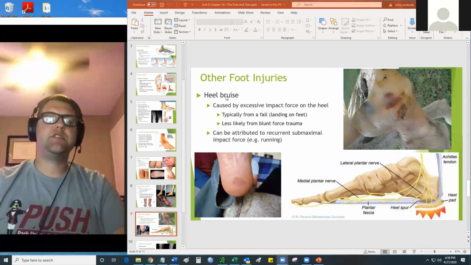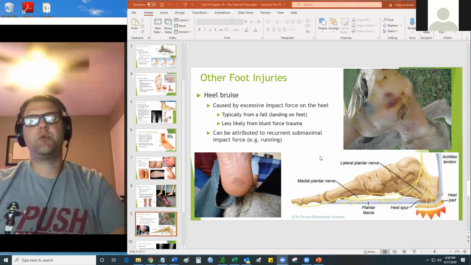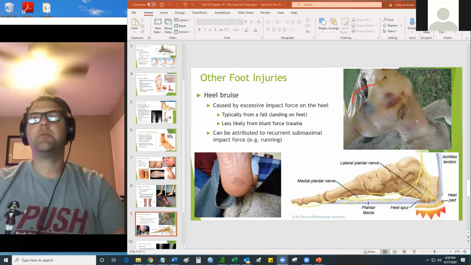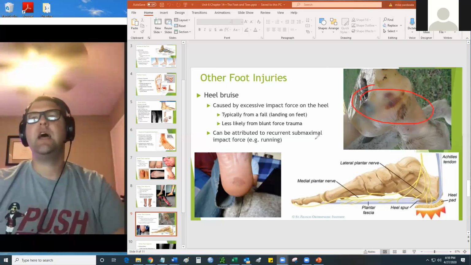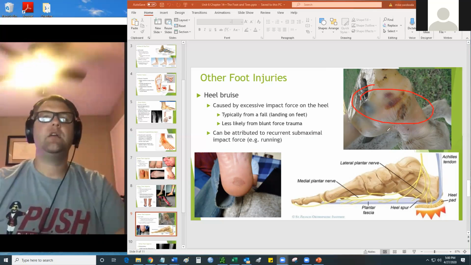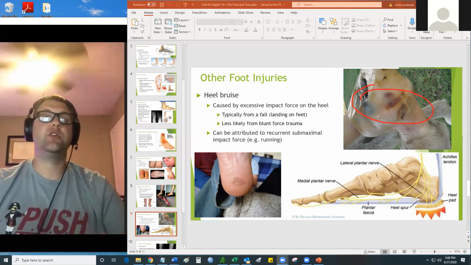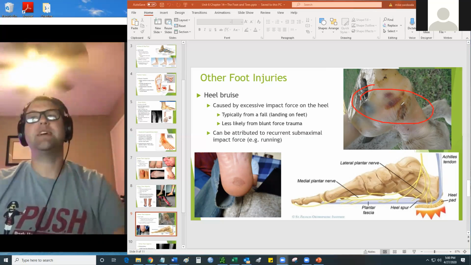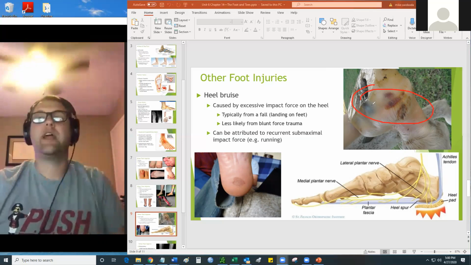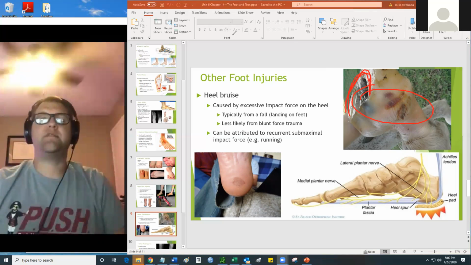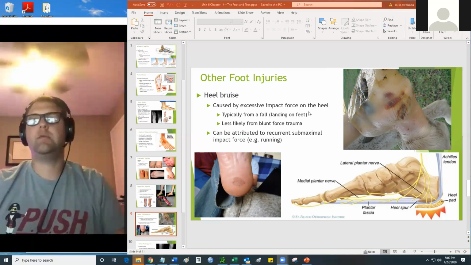Heel bruises are really from impact, usually from, say, landing on your heel. If you look here, this is a horse hoof, and this is the reason why horses should always have their hooves shoed. You should always have a horseshoe on there because they can bruise their heels, or what would be the hoof, if they don't have a horseshoe on, which you see there's no shoe here. So that is a very risky thing for them.